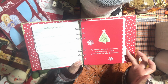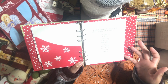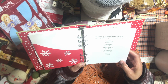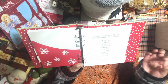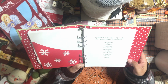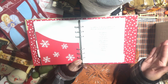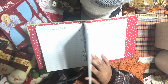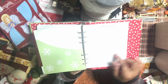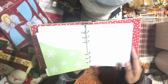Anyway, then you have another section that says shopping lists, which is all your shopping lists for the holidays, right? And then it says here, in addition to your family and friends, you can also add special people to remember, like your neighbors, your teacher, your host, your secret Santa, your babysitter, your coach, your hairstylist, your co-worker, your clients, and others. I love this. This is such a cute idea. And so you have your shopping list here. And then the last section is the gift receipts. So I guess you write down the gifts that you're giving out, and then to whom you're going to give it. So I love this.